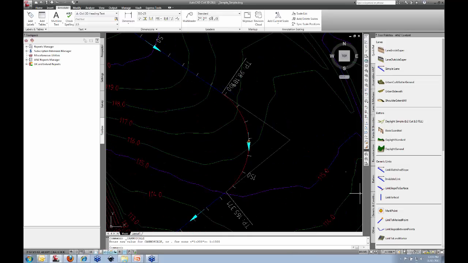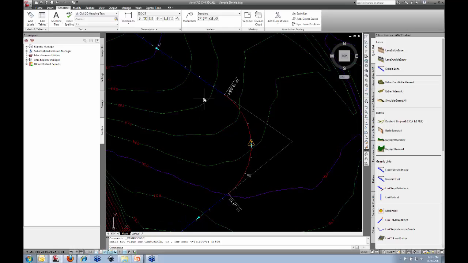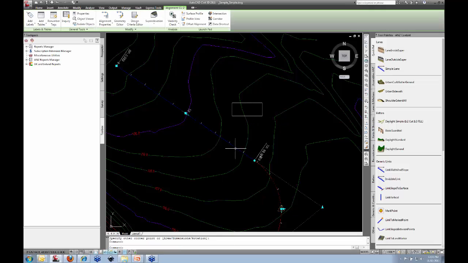We asked about annotation scaling. The annotation scaling was on Civil before it came to AutoCAD, and it's actually quite a bit easier to use. You don't have to set up all the various scales. It just does it for you automatically. So I've heard some people say that they find the AutoCAD one a bit hard work. With this one, it happens out of the box.